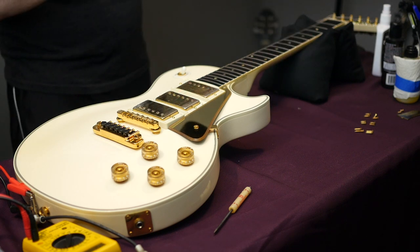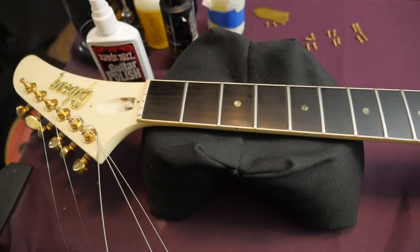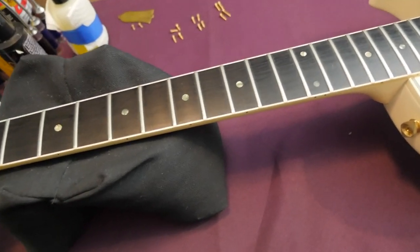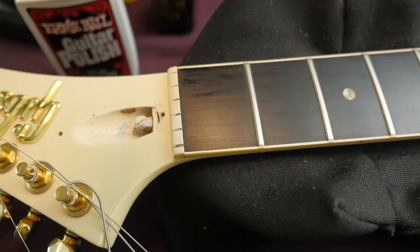So it's kind of cool. It's its own quirky vibe. I mean, if it was just the custom blocks, everyone would just think it's a custom. So I guess I'm glad they didn't do that. So it's either dots or trapezoids for me. And you know, I'm glad it's different. And of course we still have the fret nibs, and the ebony fretboard's just gorgeous on this one.